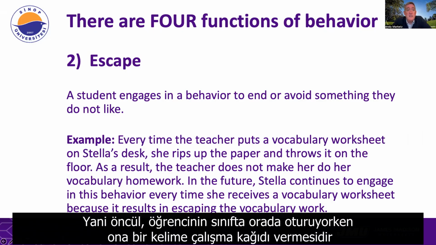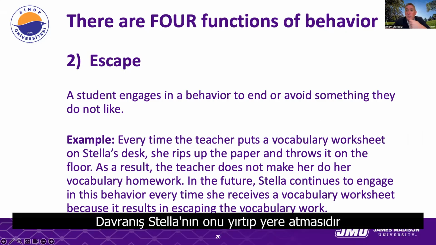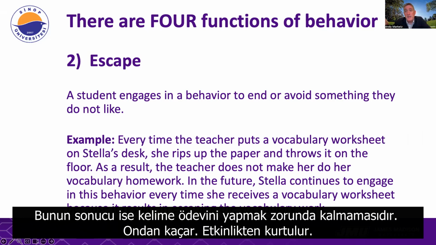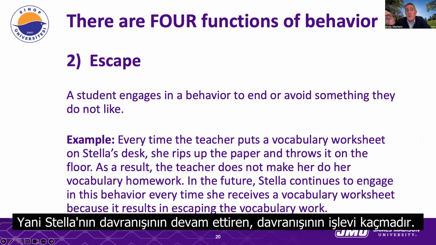So the antecedent is the student is sitting right there in the classroom. The teacher gives her a vocabulary worksheet. The behavior is Stella rips it up and throws it on the floor. The consequence of that is that she doesn't have to do the vocabulary homework. She escapes it. She escapes from the activity. So the function of Stella's behavior is to escape.